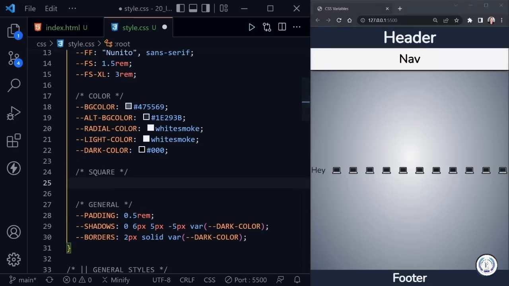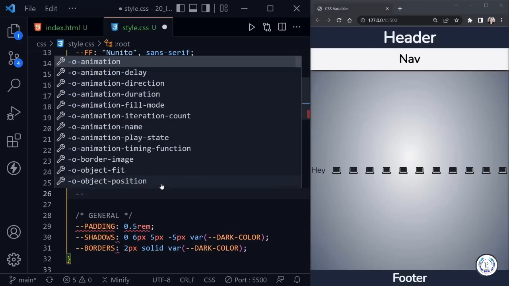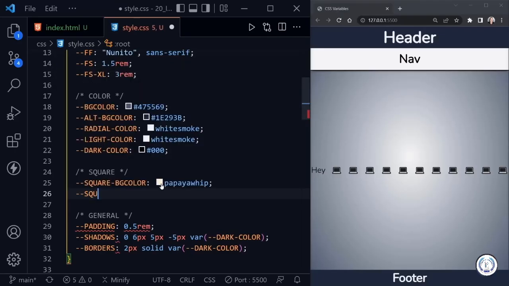Okay, for the square, we have a couple of variables to create, and the first one is going to be dash dash square. We'll start all of them out with that, and let's do the background color. Here I'm going to choose papaya whip, and that's kind of a cool name for a color. After that, we will go with square once again, and then dash, not a space, just a dash, and size. Now we're going to have the same height and width when we create a square. I'm going to use the max function now, and this will pick the larger of these two values, either 150 pixels or 20 viewport units. So it will continue to grow as the page window gets bigger.